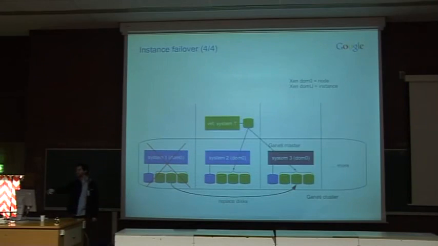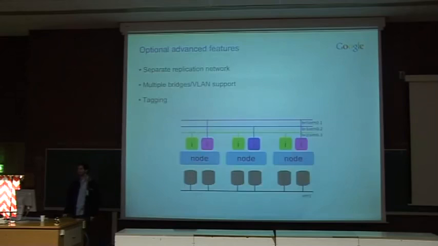So then what we do is replace disks. This, of course, is the wrong arrow somehow. The real copies are from system 2 to system 3, because we have no system 1, but theoretically what you have is you move your secondary disks from system 1 to system 2, and then you have your virtual system redundant again and ready for another failure. So after you've done this and you've reduced basically your cluster size, you can support another one node failure as long as you have enough RAM and enough resources to host all your instances. So this is the basic Ganeti, what it does right now.